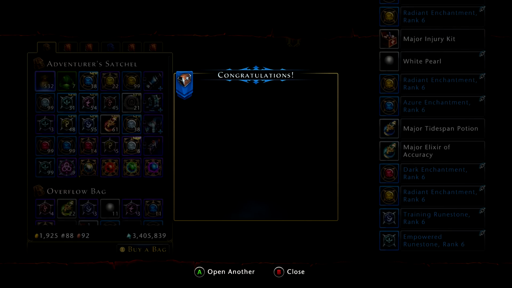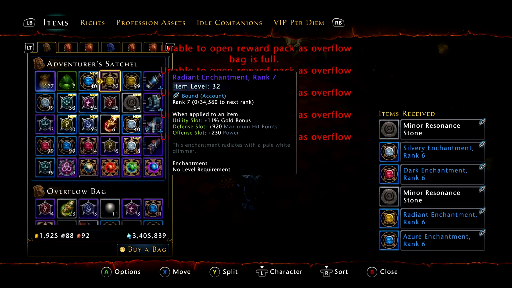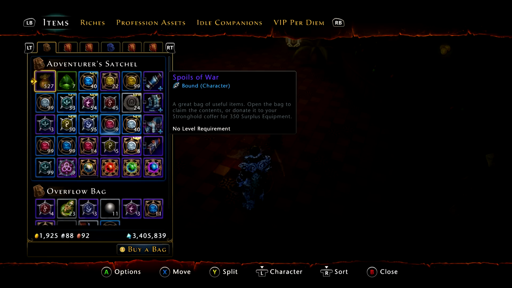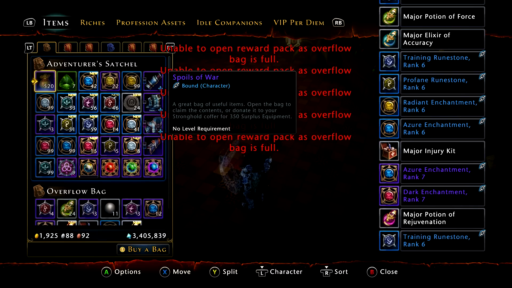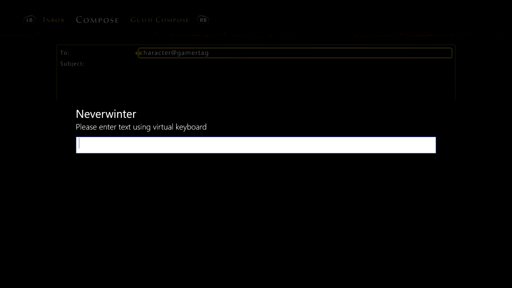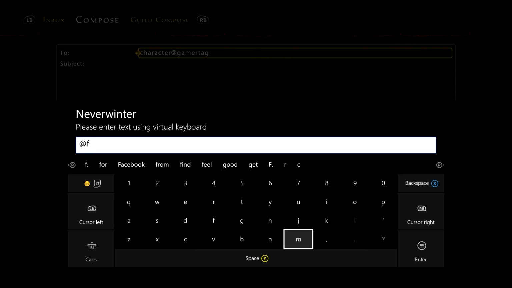Remember, you can use your mailbox. You can mail items to yourself. It's something very important to keep in mind. Like right now, I'm actually going to make a couple extra inventory slots. I only have one mailbox slot, but if you need to use it, what you can do is simply enter your gamer tag. Very easy.